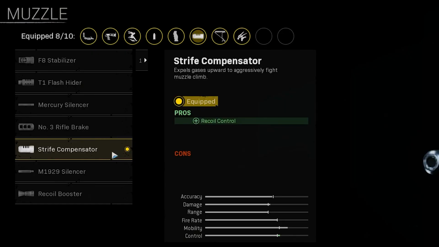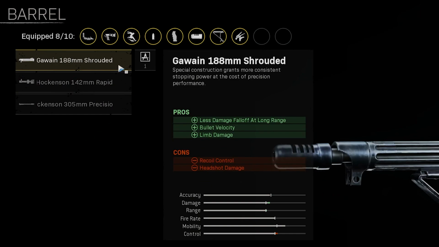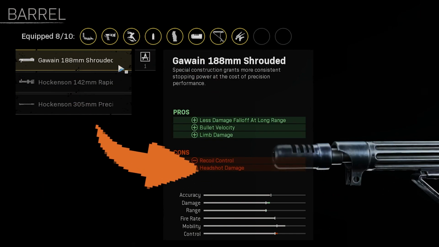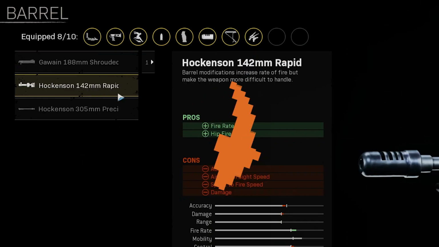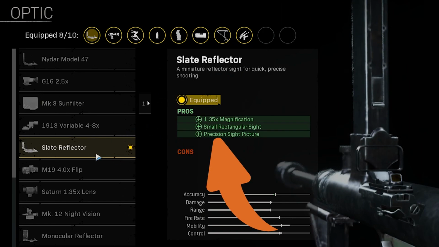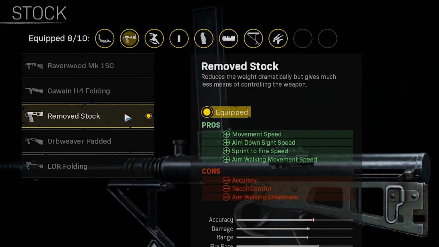For the muzzle, we'll be running the Strife Compensator for additional recoil control. For the barrel, we won't be running anything again, as the first and second barrels just reduce headshot damage, reduce recoil control, reduce damage, and again, these aren't things you want to be doing. For the optic, take the Slate Reflector for additional clarity whilst aiming down sight. For the stock, you want to be taking the removed stock for additional movement speed, aim down sight speed, sprint to fire speed, and aim walking movement speed.